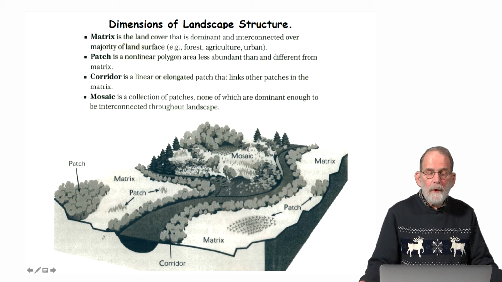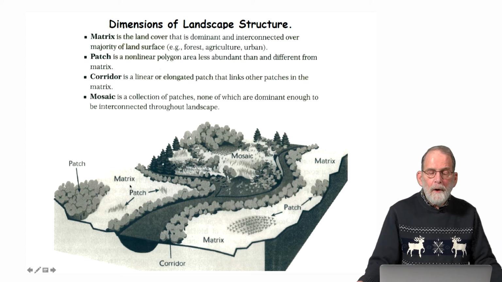In the diagram below, in the lower left-hand side and in the lower right-hand side, we have a matrix that is agriculture. This particular land cover of agriculture is the most dominant patch, and it extends over the largest area of the ecosystem. Same is true on the lower left-hand side. Within that matrix, we have patches of grassland, and patches of horticultural crops, and patches of trees. So those patches exist within a matrix of the dominant landscape.